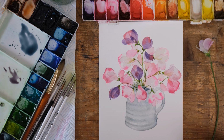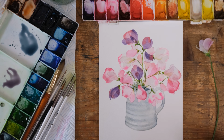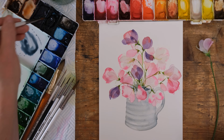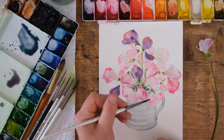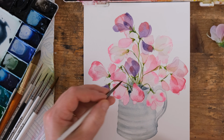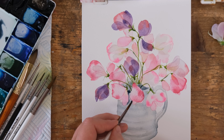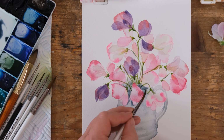And I realise that Moonglow has got this slightly more purpley feel to it, and I think it'll be a really good colour to give a little bit of shadow to some of these flowers. But let's begin with the vase itself. So I've got a size 4 brush because I just want that little bit more control. I'm going to probably place in some shadow underneath the flowers on the top of the vase.